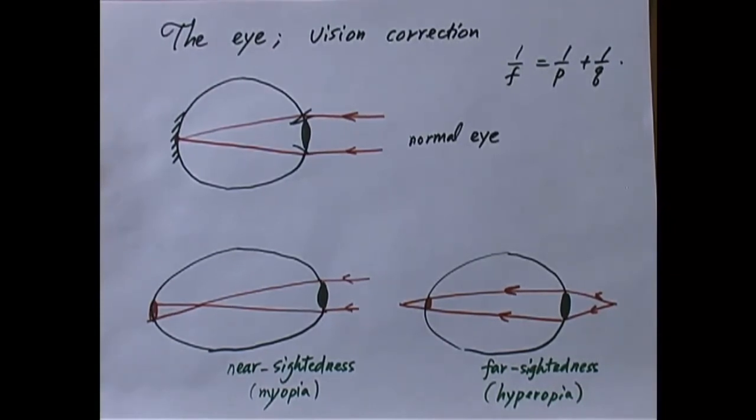One is called nearsightedness or myopia. The other, as you know, is called farsightedness or hyperopia. In a nearsighted eye, you have no problem seeing something up close, but you have a problem seeing something that's farther away. Okay, most cases of nearsightedness are acquired. In other words, you're not born nearsighted. Just as you age, you read a lot of books under the wrong type of light condition. Your eye gets strained too much, eventually becomes nearsighted.